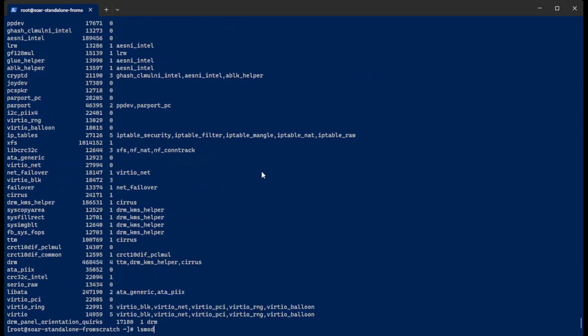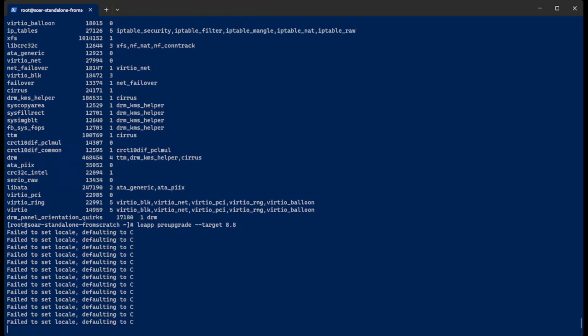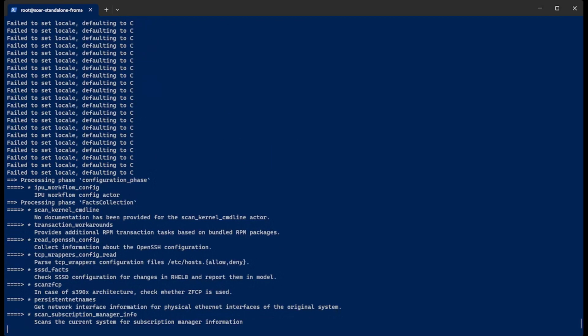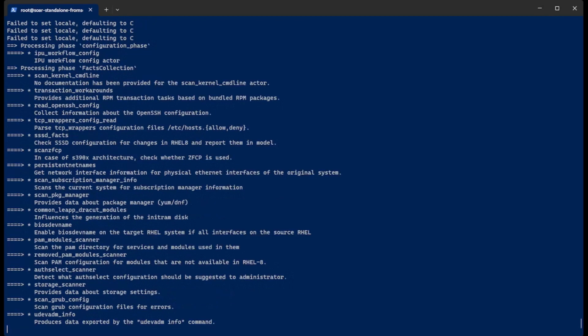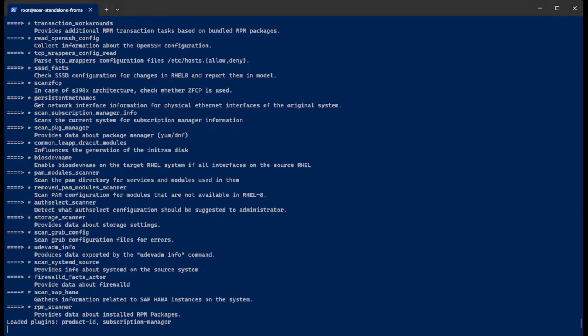And then rerun the pre-upgrade report. And once all inhibitors are resolved, we can move forward with the upgrade. If there's any inhibitors found during the pre-upgrade report, then that will stop the upgrade from progressing.